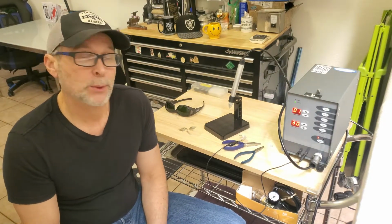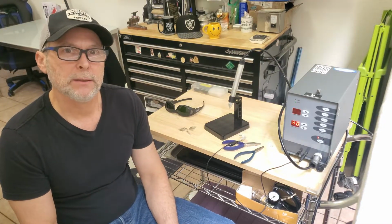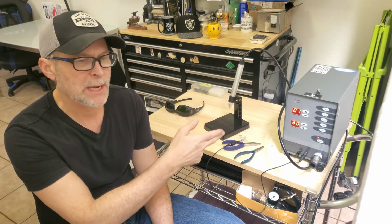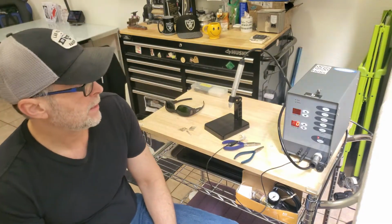But today, we're going to talk about the settings on this thing and what they mean, and I'm going to show you some different welds today on the different power settings, the different time intervals, and things like that. So let's get started. All right.